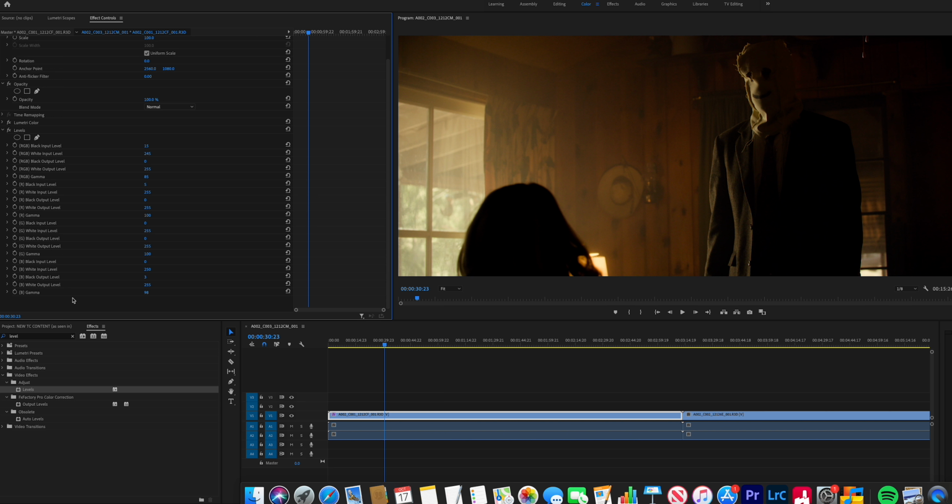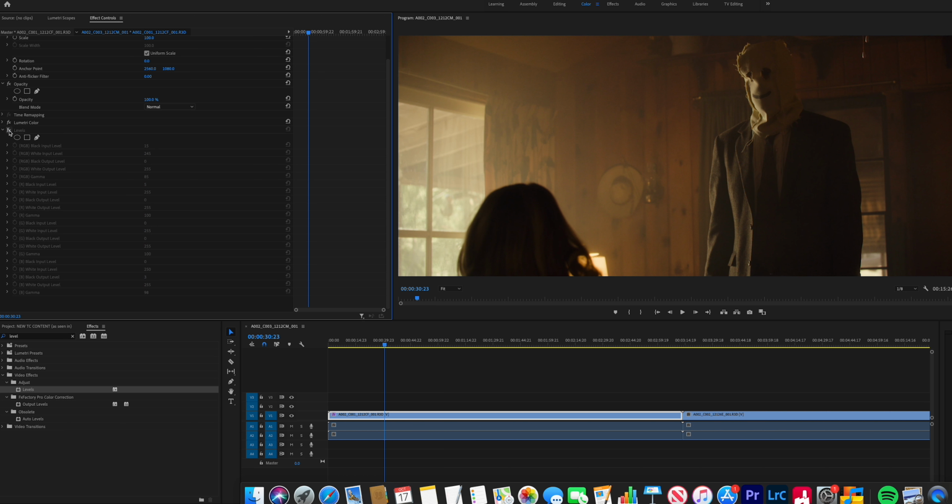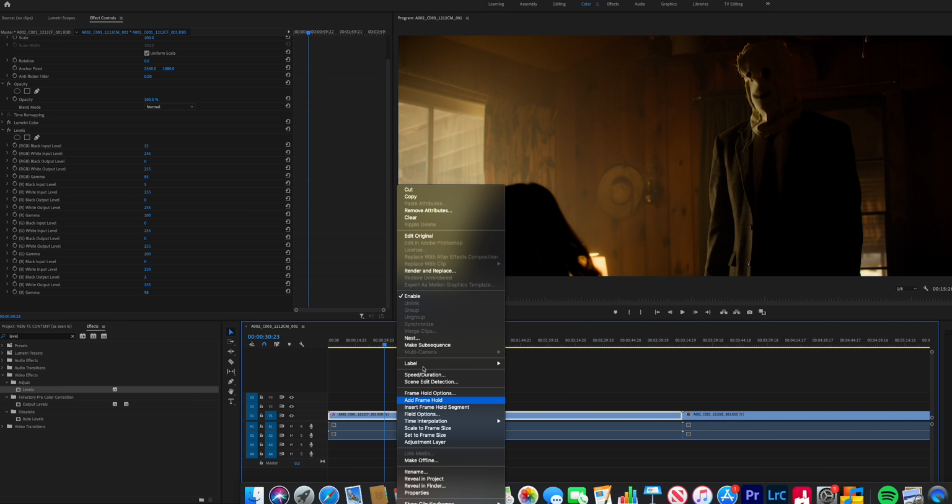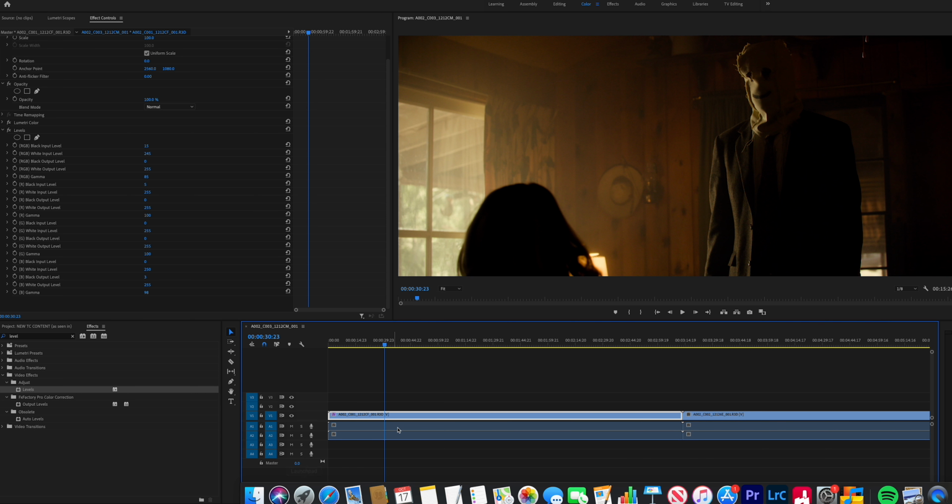So levels is a very detailed effect tab where you can do a lot of things and where I really like to dial looks in. So there you can see the color before and now with the levels added and adjusted. That is pretty darn close just off of those few tweaks I've shown you guys so far.